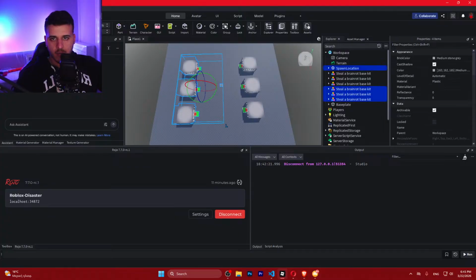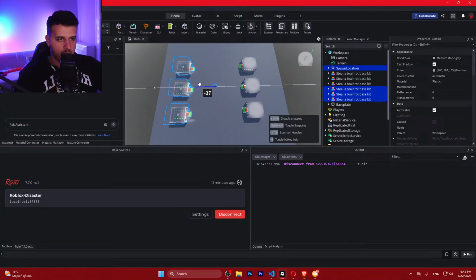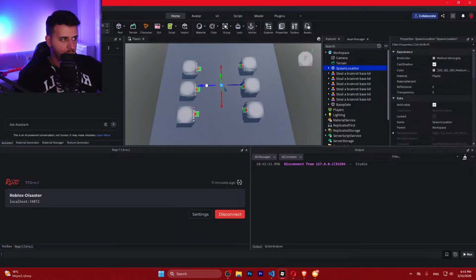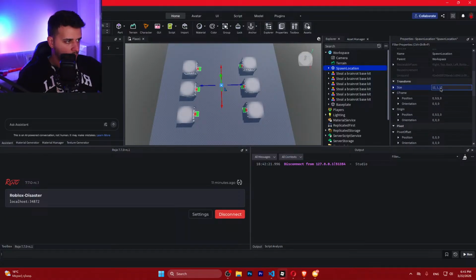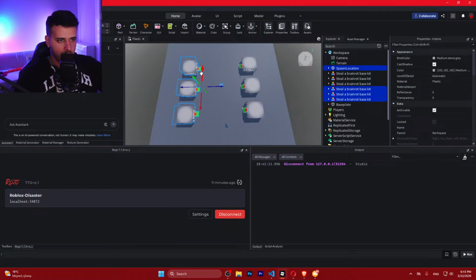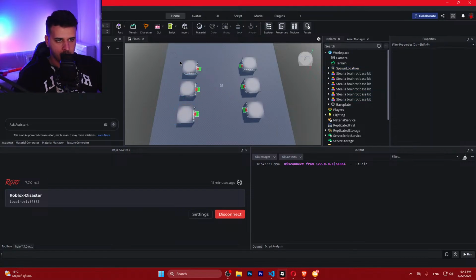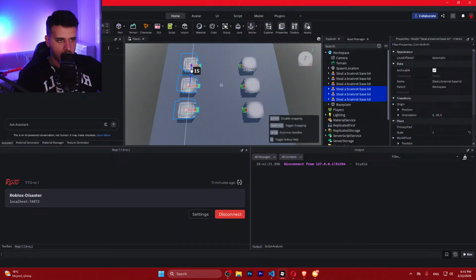I'm going to take all of these, bring them in. Okay, I don't want to move the spawn. So because I don't want to move the spawn, we need to have... Okay, so the spawn is at 0, 0. Just select this without the spawn. Thank you.